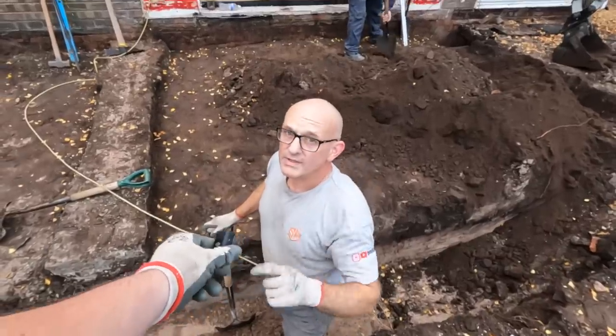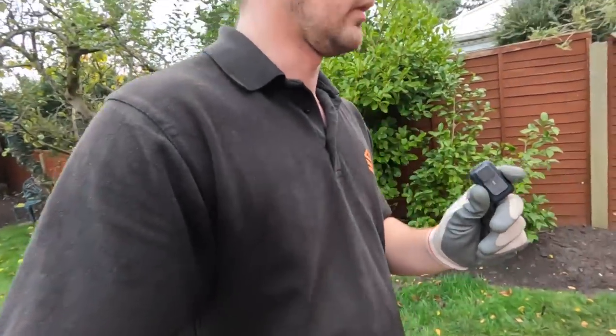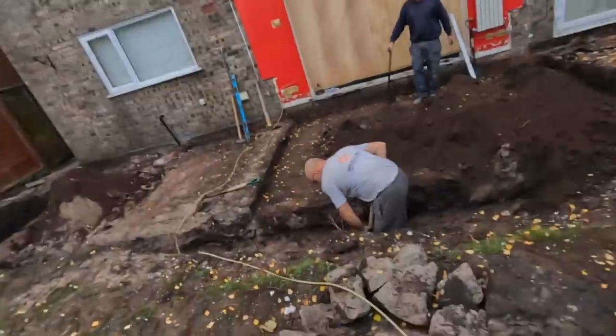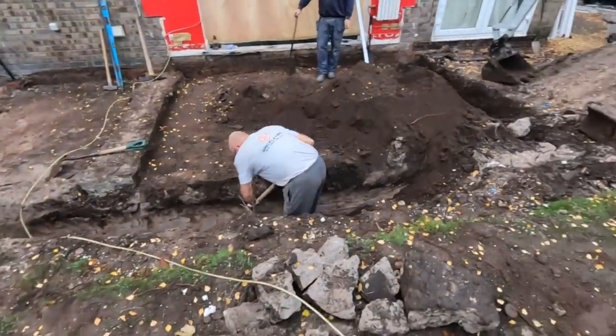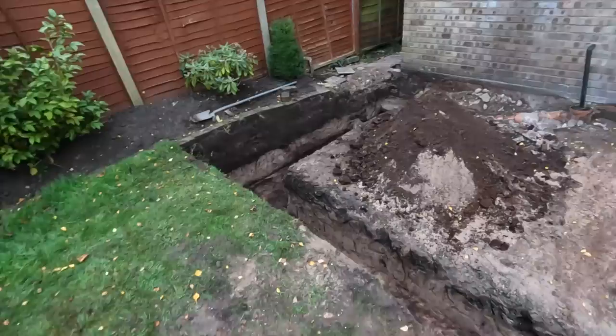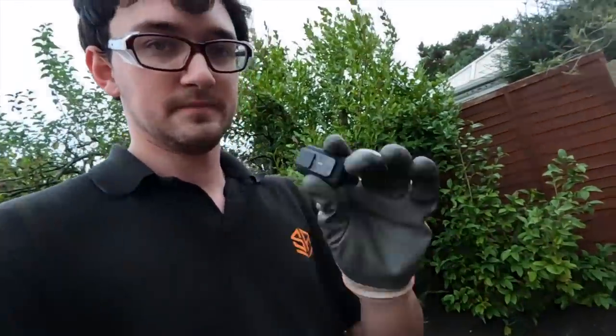We just need to be ready for concrete today, because we won't be here on Monday when it gets delivered. Yeah, we're back at another job on Monday, so we need to get this done and ready for the inspector to look at on Monday, and that way when we come back we can just get it concreted. So that's the plan: get all this moved, get this trench finished off, and then obviously get the levels and the pins set in. We should be away, so wish us luck.